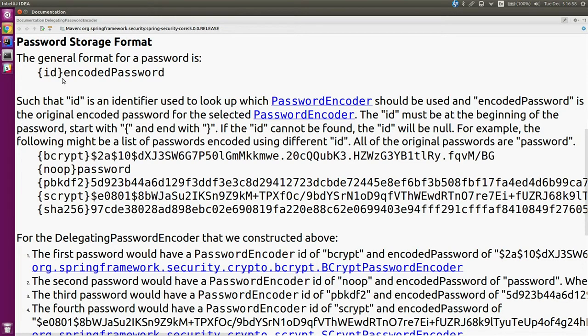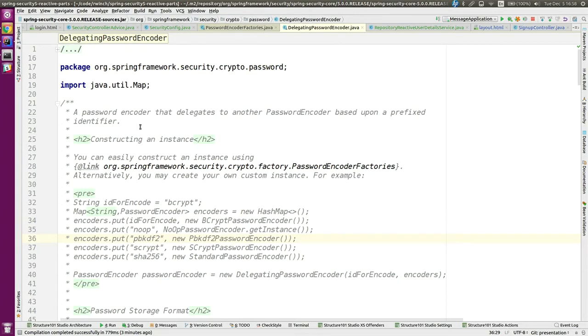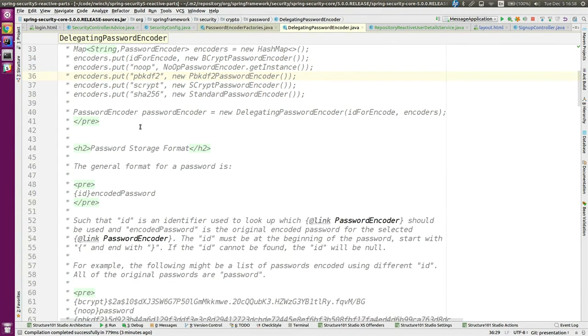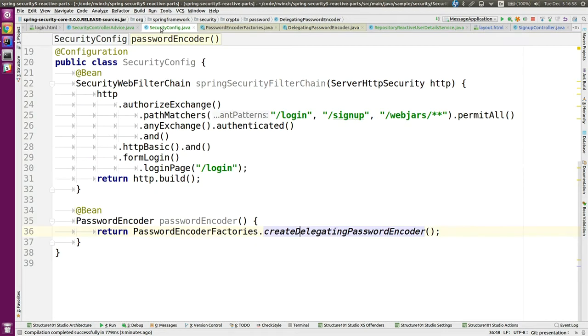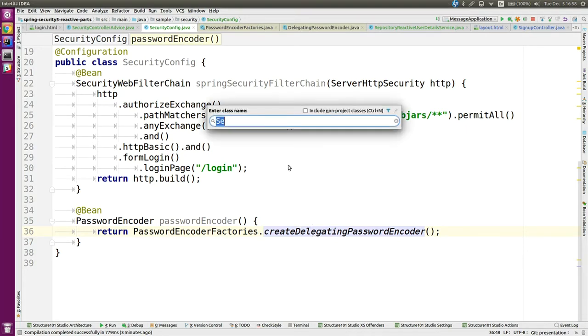And you might say, well, how can you do password upgrades? Let's take a look at this. So we have an interesting scenario right now because we demonstrated that we have SHA-256 passwords already, but we might have some new users signing up. So let's see how we can make this a little more secure for the users that are signing up. Now we're creating the delegating password encoder.